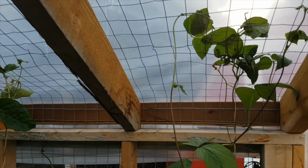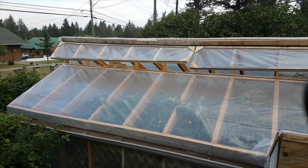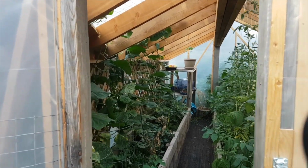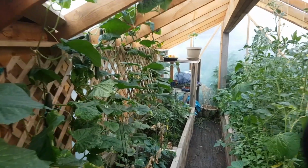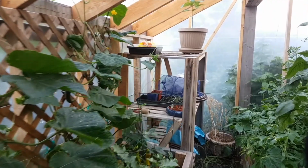The greenhouse itself uses a really interesting glazing strategy on the front of the greenhouse, as they used a lath of sorts to help span the load of snow in the wintertime, and then put poly on top of it. They also have an enormous amount of ventilation, which keeps the greenhouse cool. And as you go in to their greenhouse, you see that they've really used the space effectively and are growing enormous amounts of food out of this tiny little space.